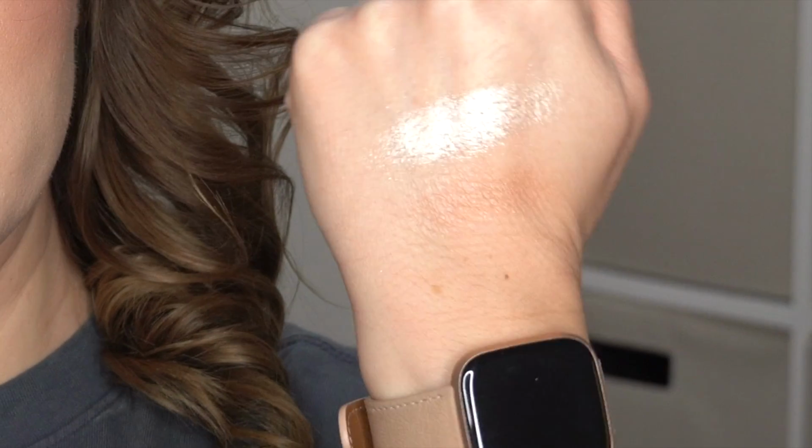So the first category is cream or flesh toned eyeshadows. I have two favorites. So the first one here, and I know that the second one's probably a little hard to see, but this shade here is from L'Oreal in Iced Latte. This is one of their Infallible pressed eyeshadows. This formula has been around for such a long time.